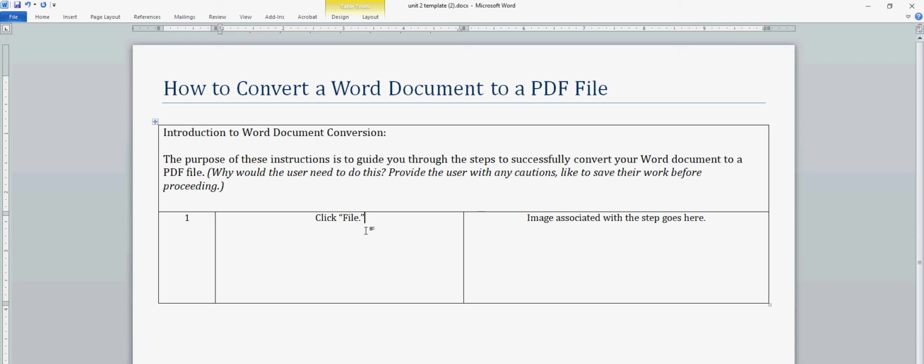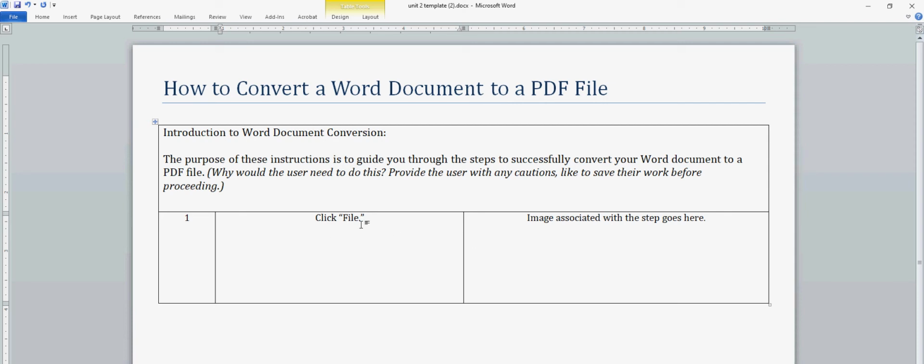So for example, if the first time you write click File and you put File with capital F in quotation marks, every place where the user should click, so if it's clicking on File or Home or whatever, it should be styled the same. So make sure your document is consistent. Consistency is a really, really big deal in technical writing, which is what we're doing.